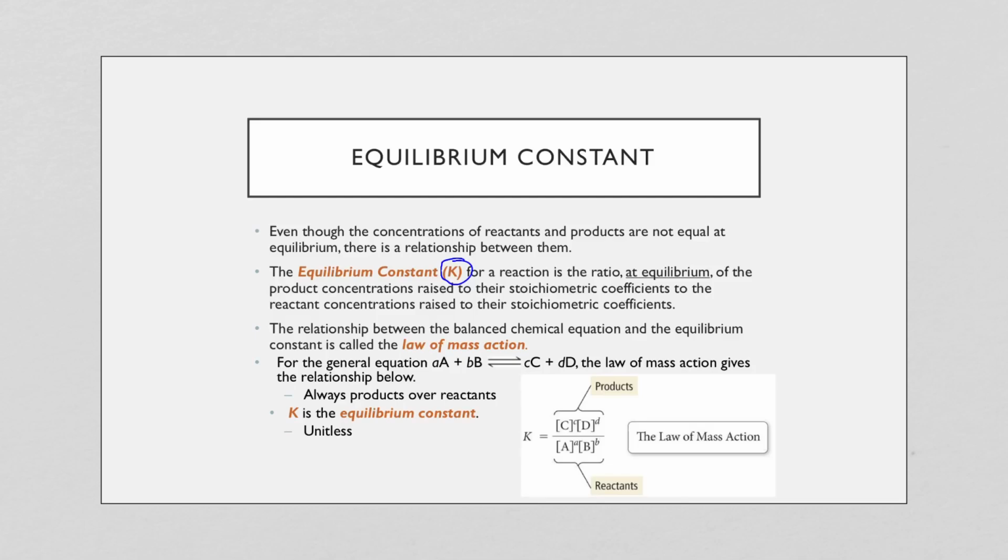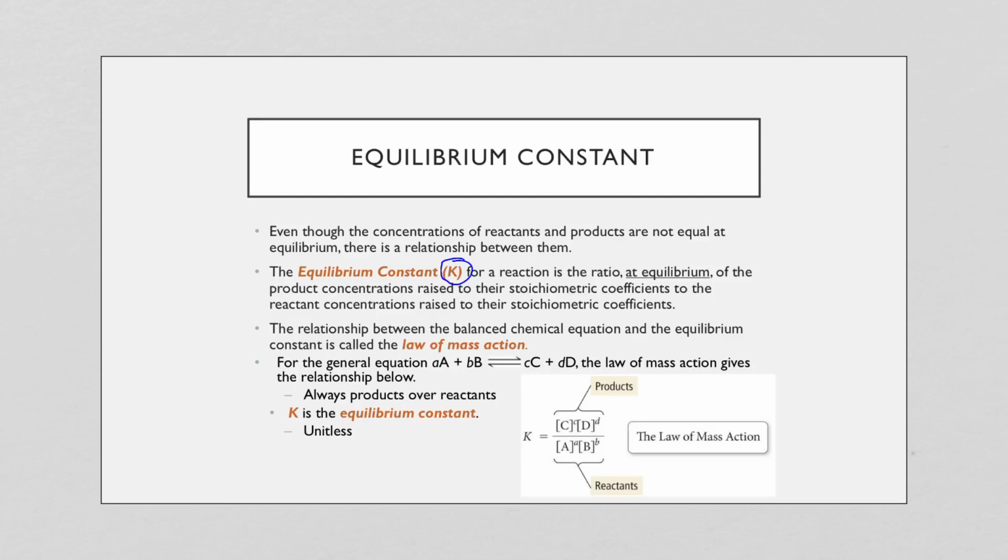So it's an italicized capital K, not to be confused with the rate constant, which is an italicized lowercase k. We have a lot of k's in these couple chapters, so it's important to keep those symbols straight. Now, how do we express the equilibrium constant?